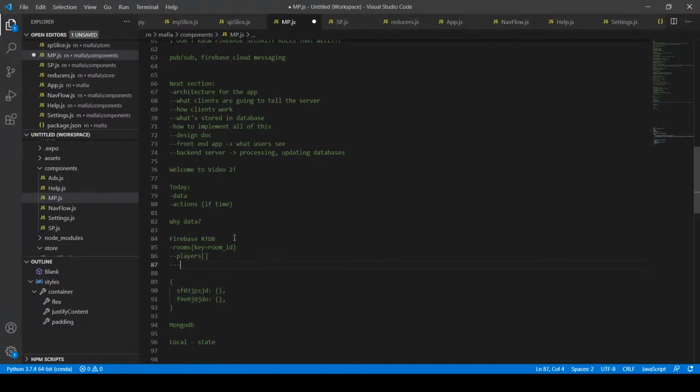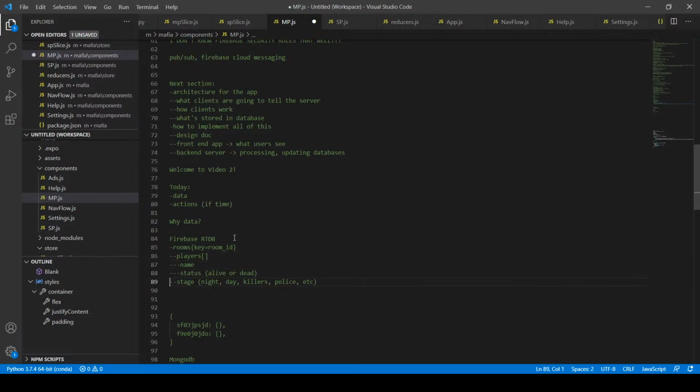For each player we want to keep track of their name, their status, alive or dead, and then the current stage of the game, which is night, day, killers, police, etc., which is what's the current stage that our game is at.